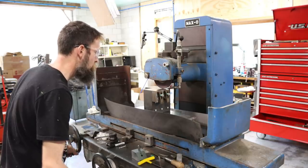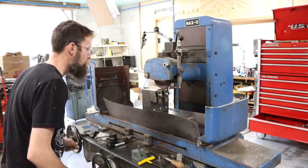So this granite square was a gift from my buddy Andrew, who came down and helped me when I was sheeting the roof.